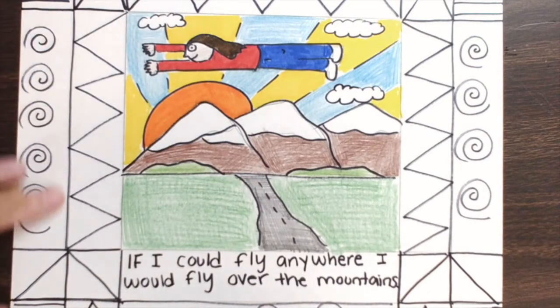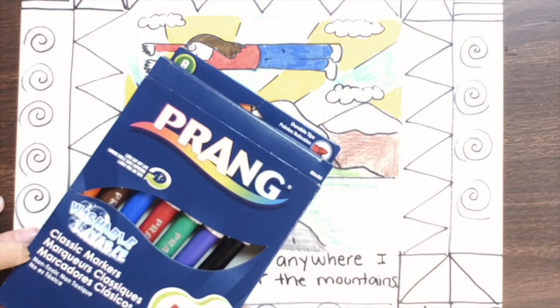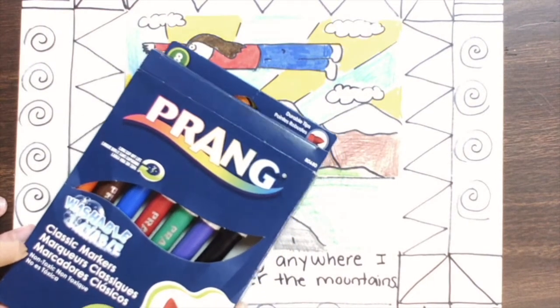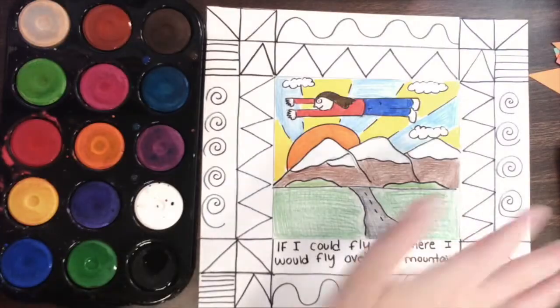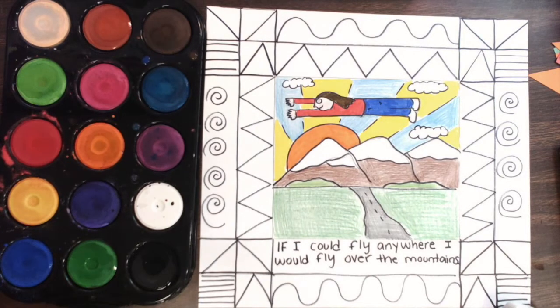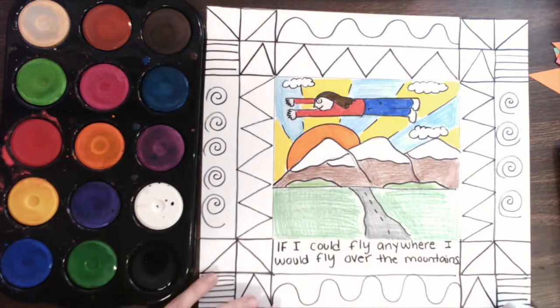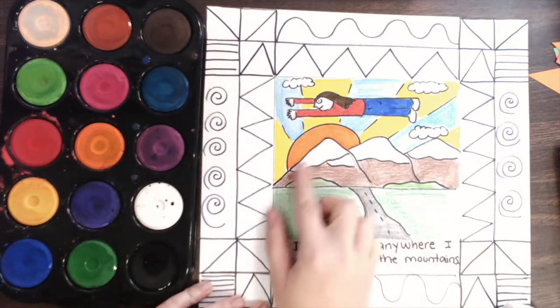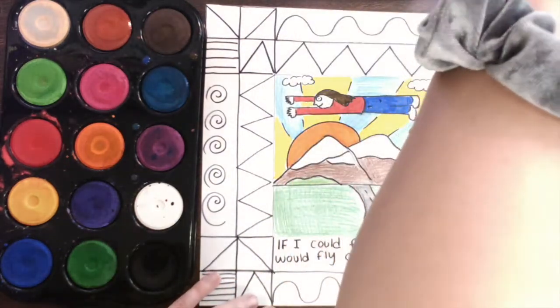Now that I'm all done with my patterns, I can either color them in with marker using pattern with color, or I can paint. Now that I am ready to paint, I'm going to paint around my picture. And I'm going to try my best not to get my picture messy. On the inside, if you wanted to add some paint in there to add some extra color, that's cool too. But we're going to paint the outside.